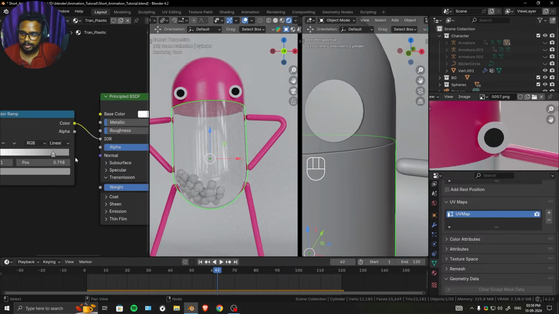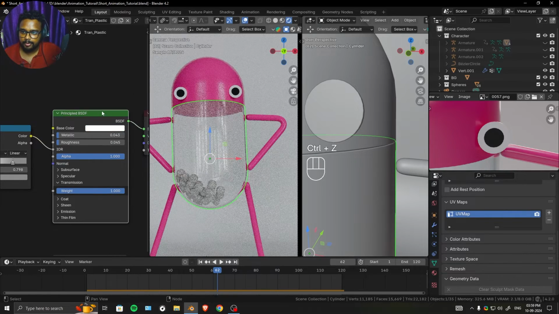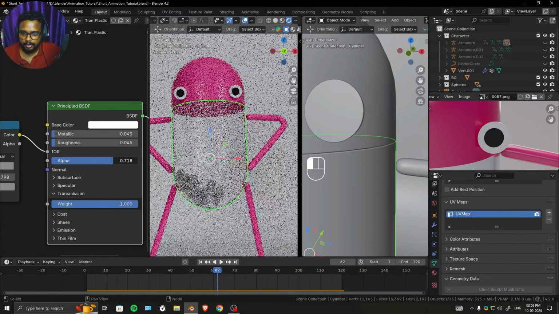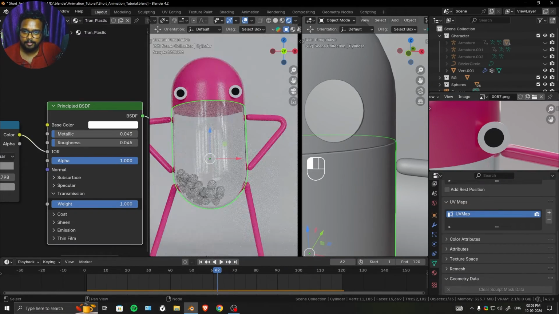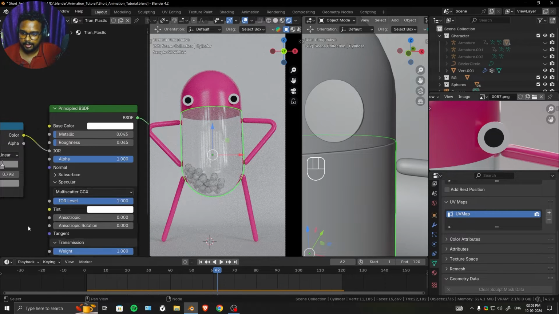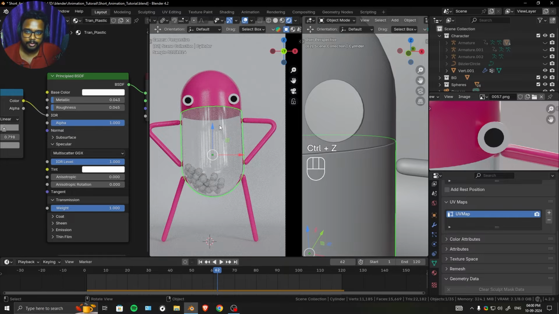So this looks really good. For the color, you can have a tint if you want. I'm not going to have that, but I think I will make it a really slight bit darker, something like that. You can also decrease the alpha if you want, else everything looks really nice. Oh yeah, the specular one, we have to increase that to 1. You can also give a tint to the specularity, that will also look good. I'm not going to do that.